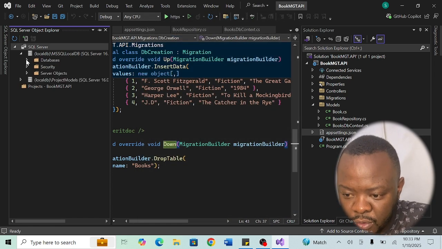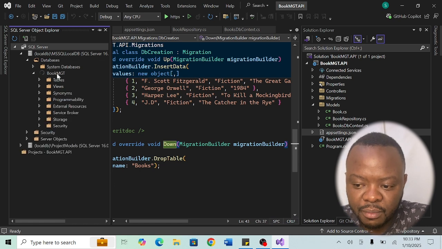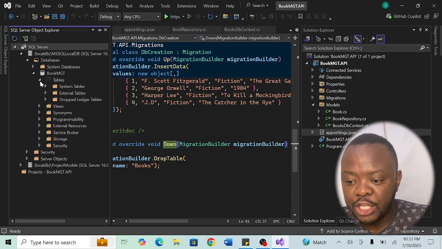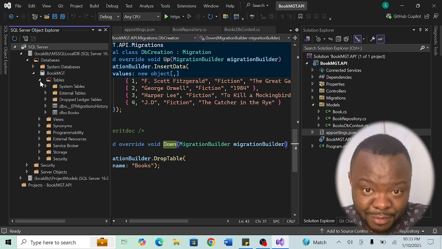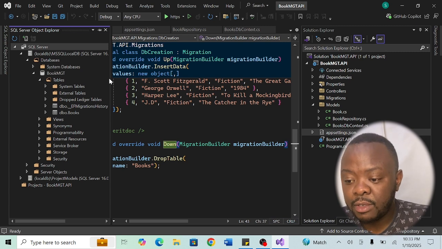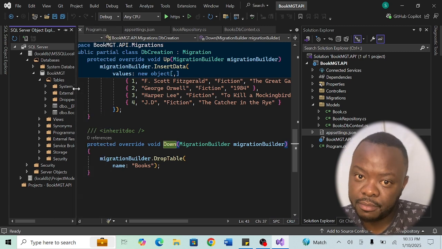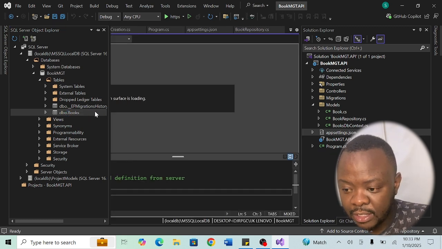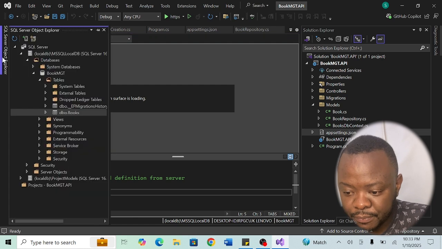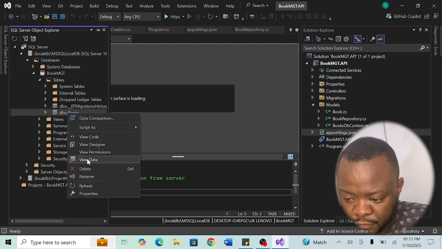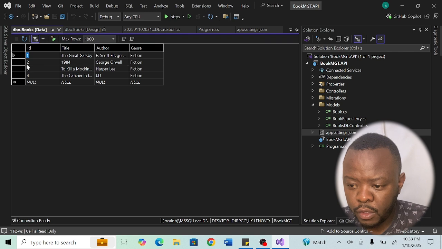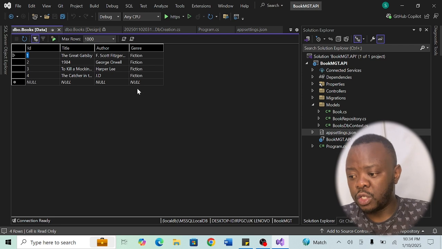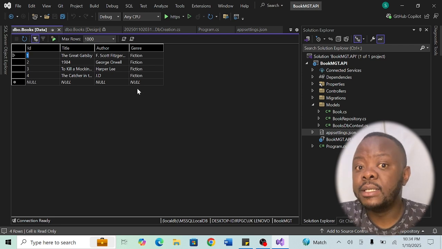So I will go to databases and I'll see this book management database, and there's what we call tables there. If I go to the tables, I should expect to have one table called books, but wrong, there'll be two tables. The other one is what we call the migration history. That one is used to track your migration history. So don't worry about that. If I right click on that and say view data, you will see that there it gives me the data that's in the books. So our database part is set.